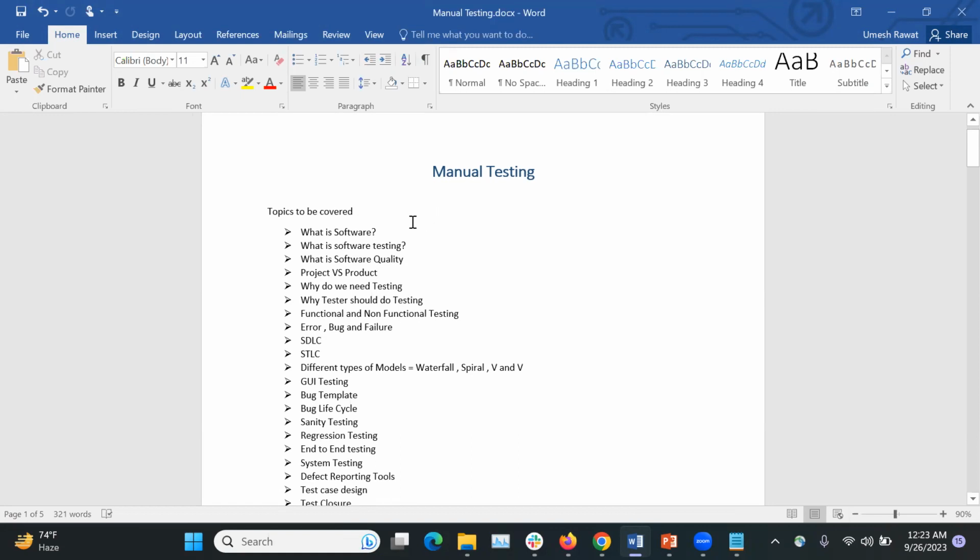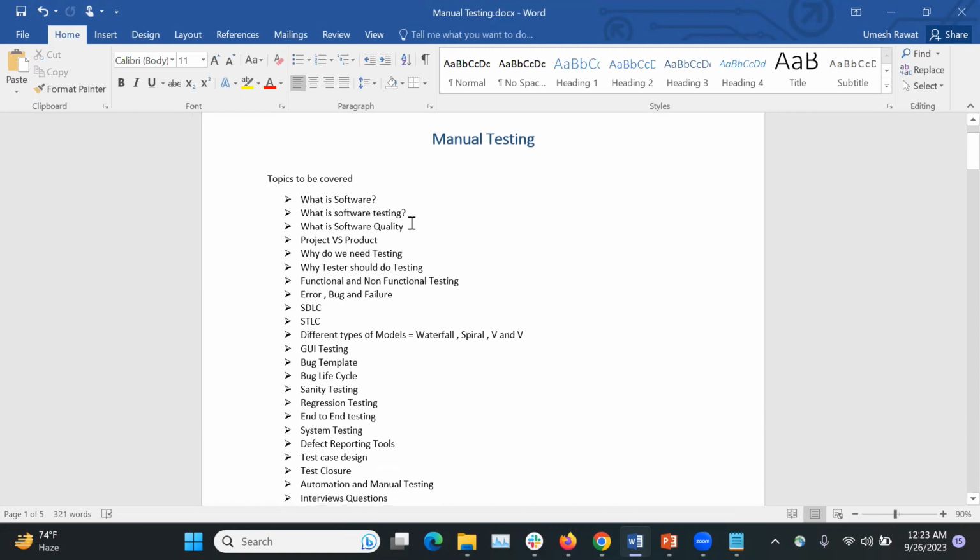First will be the theoretical part, which will contain topics like what is software testing, what is software quality, bug life cycle, sanity testing, regression testing, what is automation testing, what is manual testing, and a few interview questions. Then different types of models: waterfall, spiral, V-model. So basically this module will contain the theoretical part.